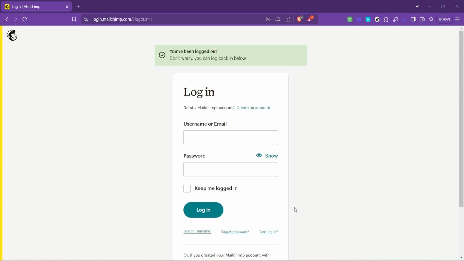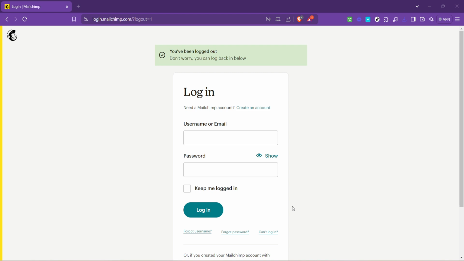In today's video, I'm going to teach you how to save Mailchimp emails as PDFs. Whether you're looking to archive your campaigns for future reference, share them with colleagues who aren't on Mailchimp, or simply prefer to have a hard copy on hand, this guide will take you through the process step by step, ensuring that you can effortlessly convert your emails into PDFs.